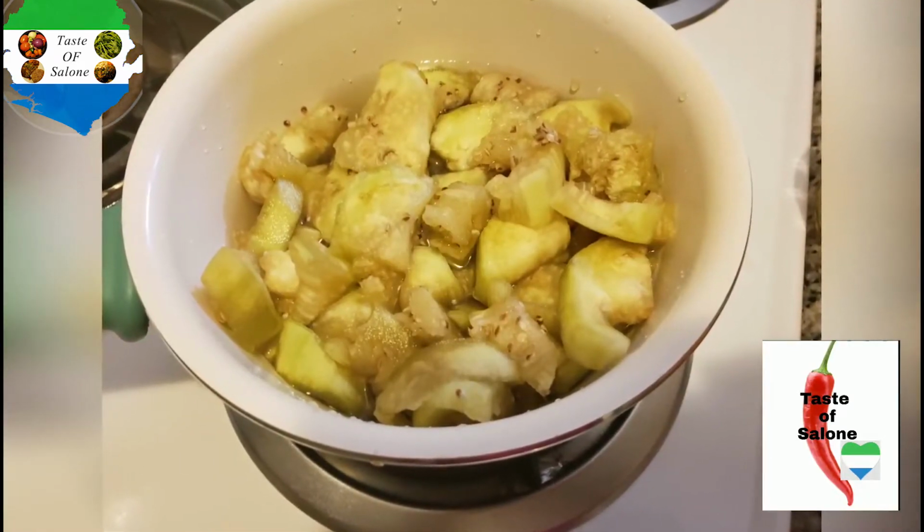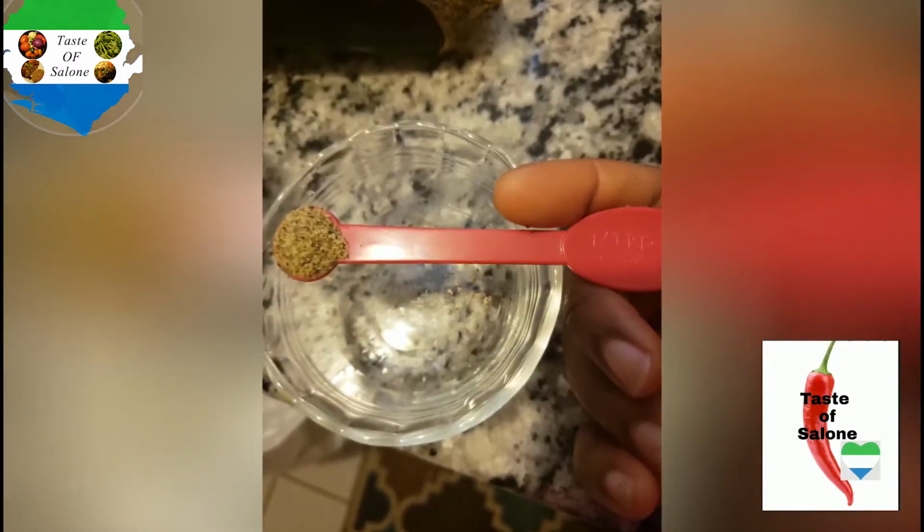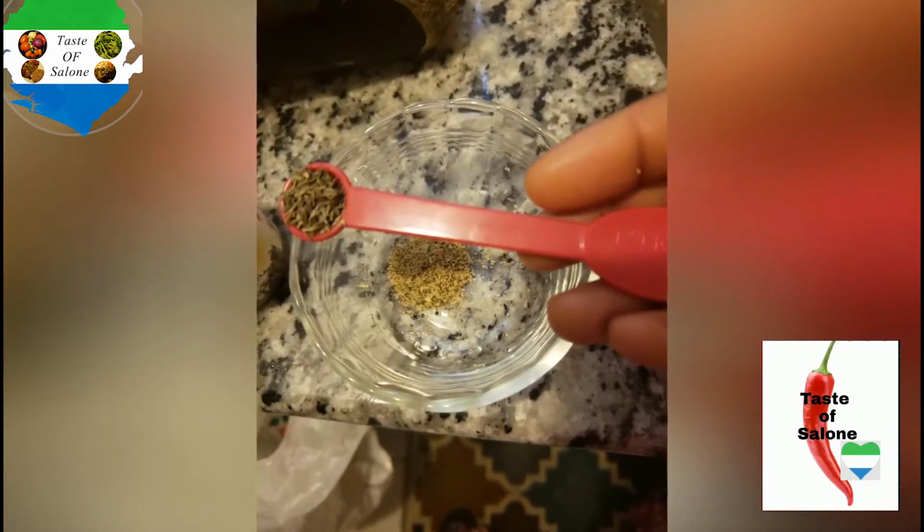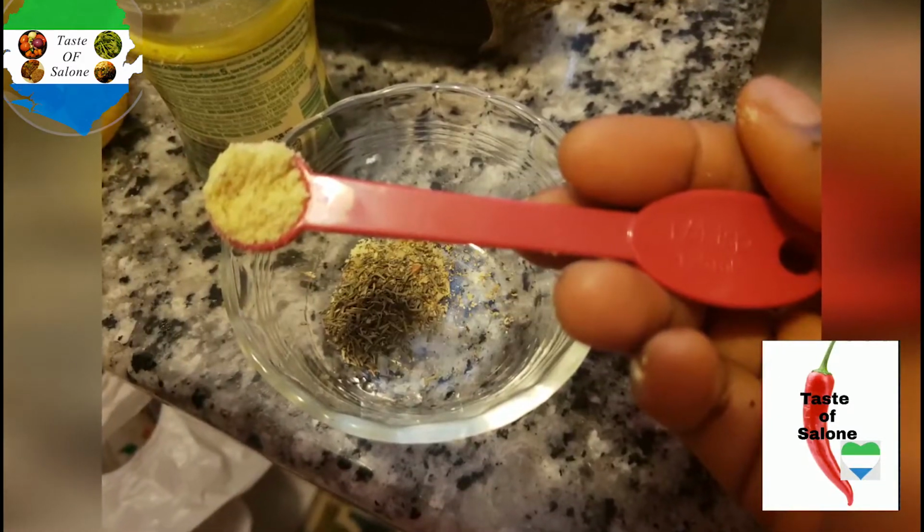So this is my eggplant. I washed it, peeled it, and that's my tomato. And of course I decided to boil my eggplant. And I just wanted to say eggplant is just an option. If you don't have eggplant, you don't have to put it. Most people do not put eggplant in their peanut butter soup.